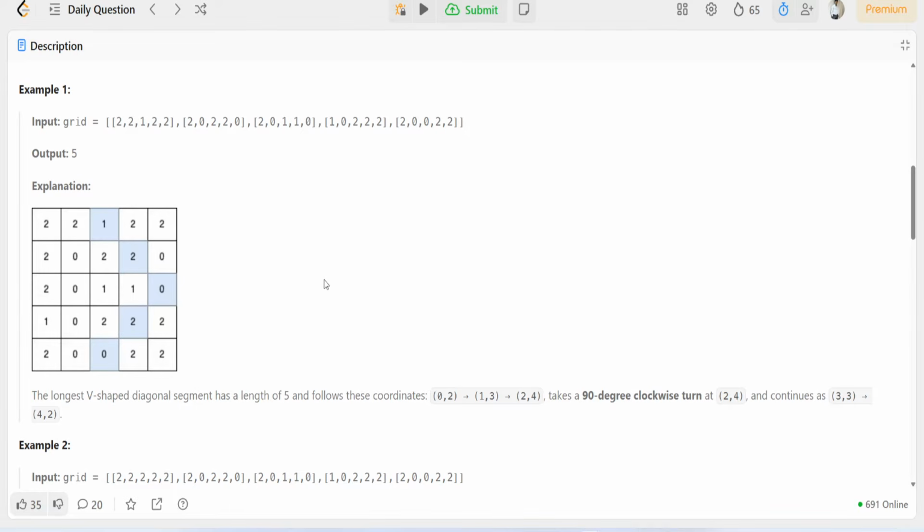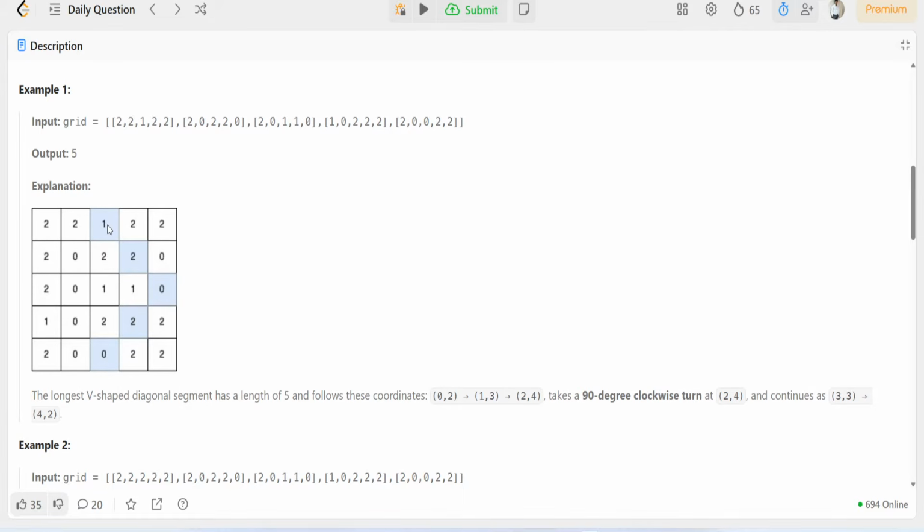So if you see here, right, I just told you the path must start at 1. So it's starting at 1, right? Then it is saying that it must follow the pattern 2, 0, 2, 0. It is forming. Okay, very first it should start at 1, and then it must follow the repeated pattern of 2, 0, 2, 0 and so on. This can be an infinite path, you can say, but we have to move diagonally like this.